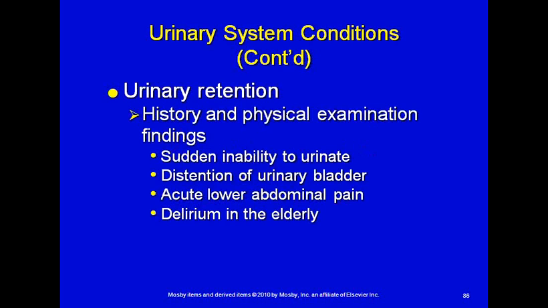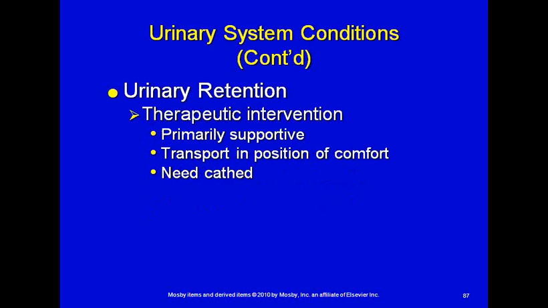Some of the history and physical exam findings that you'll find is this person will complain of a sudden inability to urinate. Their bladder will be extremely distended and painful. And in the elderly, they may be delirious. Some therapeutic intervention, of course, is to get them to the hospital where they can drain that bladder.